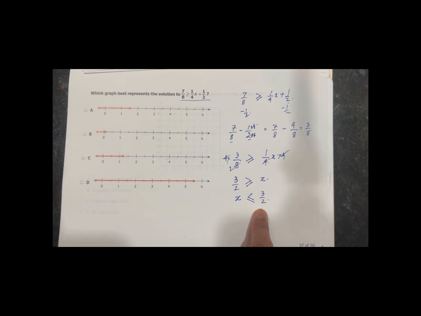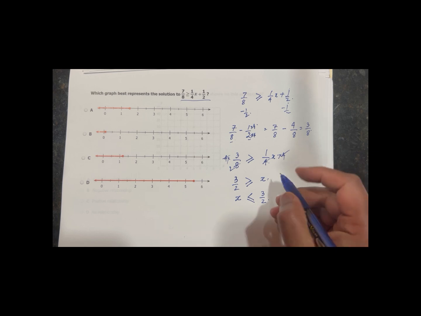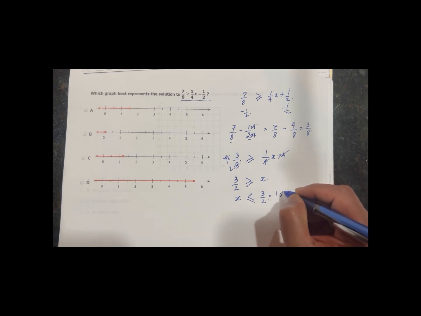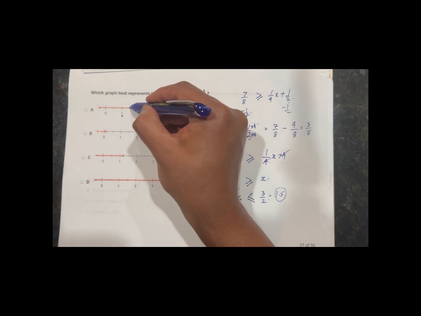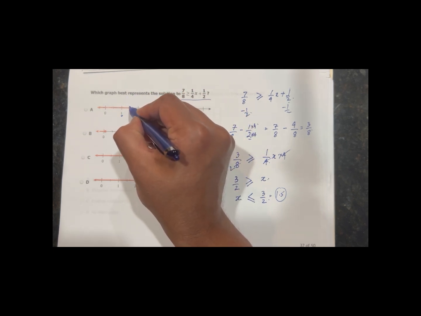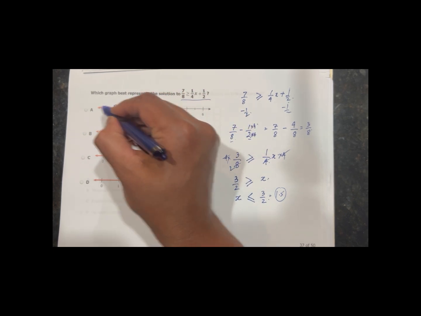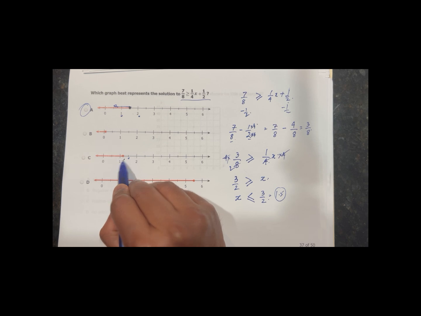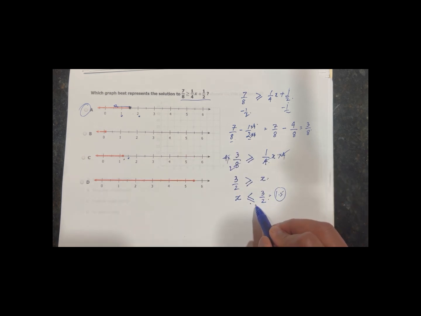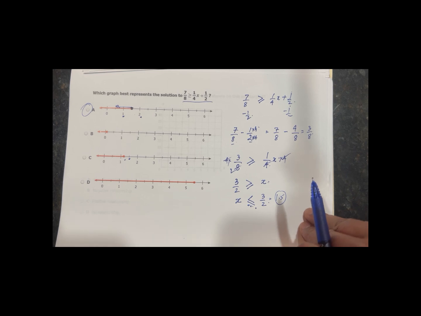So x is less than or equal to 3 by 2, which is 1.5. Basically, 3 by 2 is 1.5. Let's look at this. This is 1, 2, so 1.5 is this. So it's less than, it includes this, and it's going this way. So this is the answer. None of these other things matter because this is not 1.5, this is less than 1.5. It says it's less than or equal to. This equal to, remember that line sign.